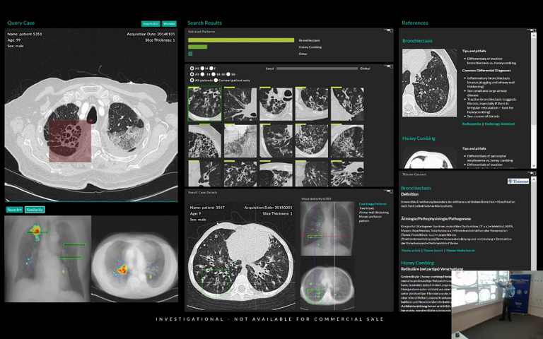Because we know what these images have, we can then create the histogram that you see at the top that makes some suggestions to the radiologist as to which particular diagnoses occur most often in those images. And given that, we then also go to other information sources, which you see over here. So here we go to Radiopaedia, for example, which is a well-known, basically Wikipedia for radiologists on the internet.